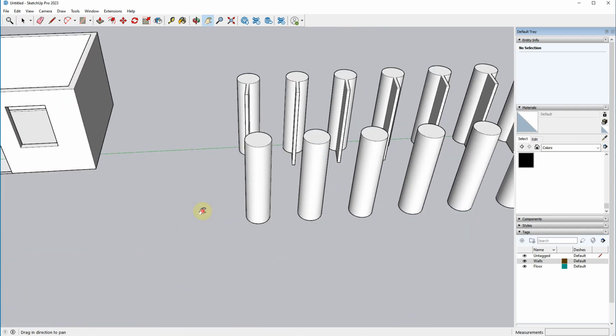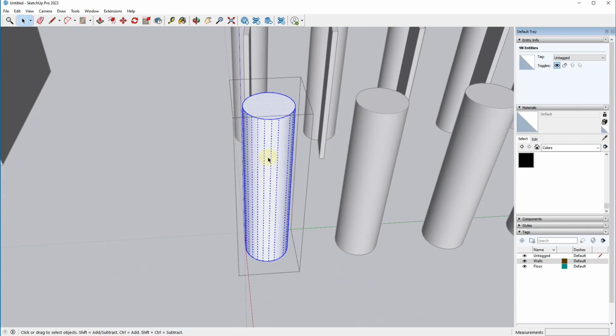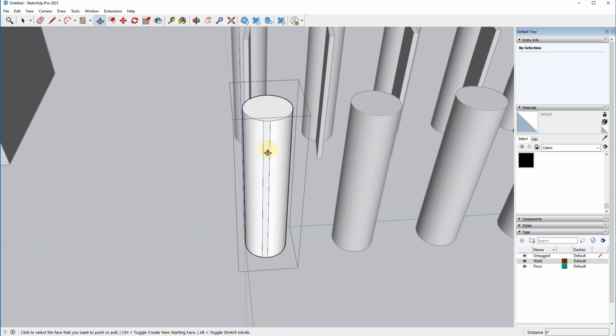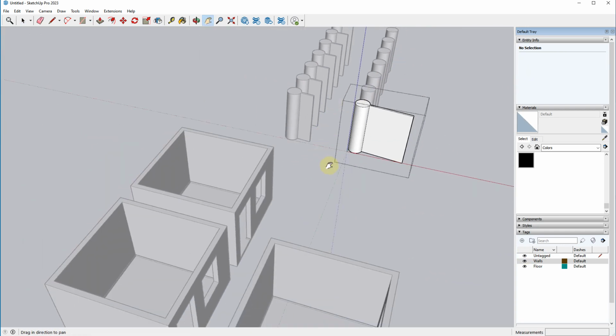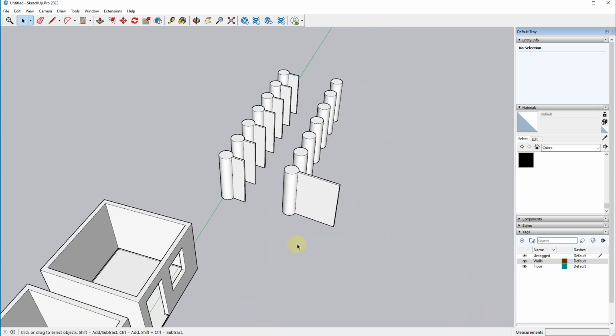But if I go to this group right here, and I do something similar, I don't think that's probably the same face, and I do this to this group right here, none of the other groups here change. So if you're working on something where you're going to have it be reused multiple times, but you might change it later, I highly recommend you guys use a component.